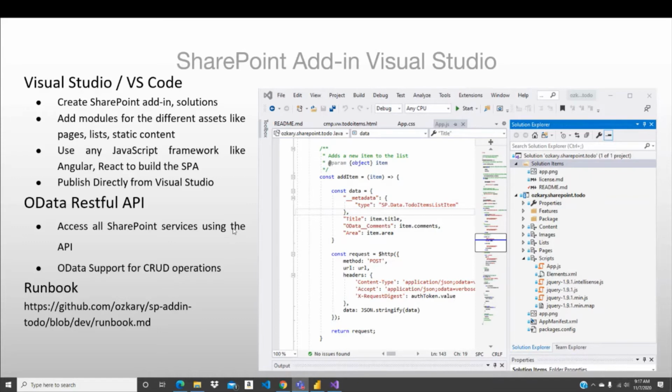As I mentioned to you guys, there's a runbook. If you look at that link over there, the runbook, we'll take a look at it right now. It gives you step by step on how to build this solution. So as we start building it, if you get stuck, you can just make reference to it, and I'll quickly switch to it to show you.